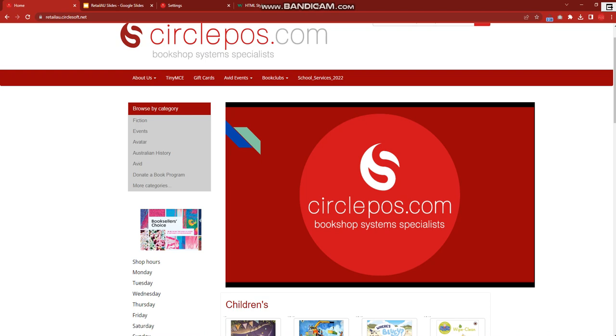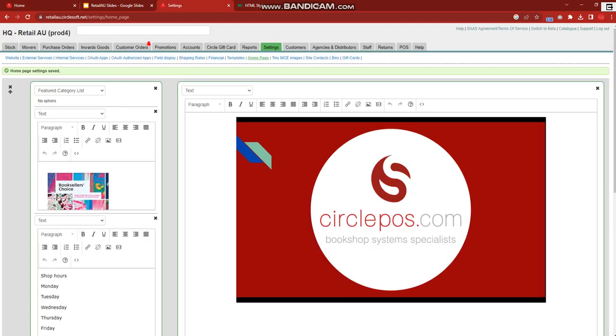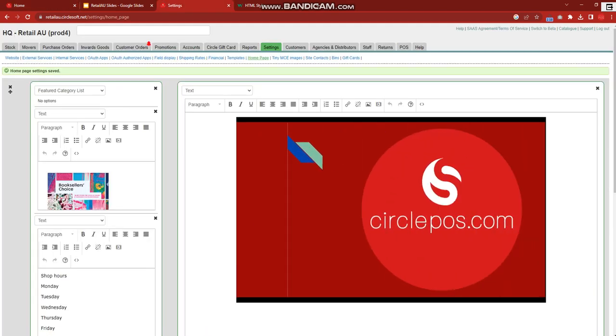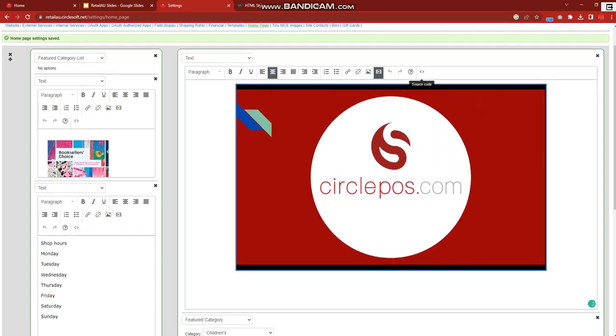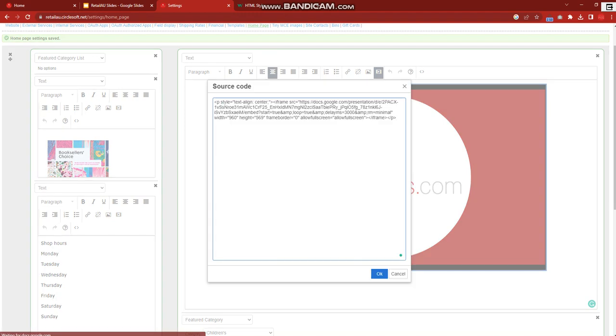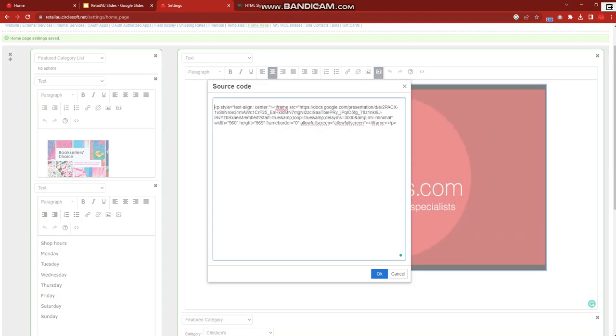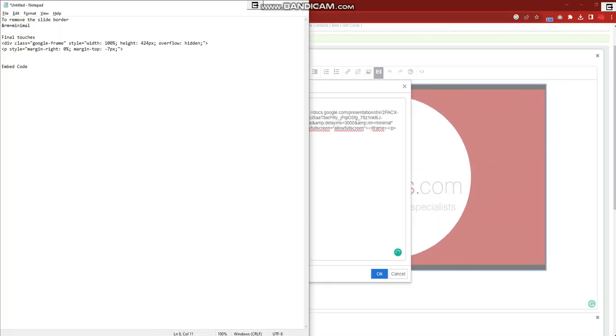Now, we can do some more final touches. So click on the file. Now click on the source code. From here, what we are going to do is insert these lines of code. So width is 100.